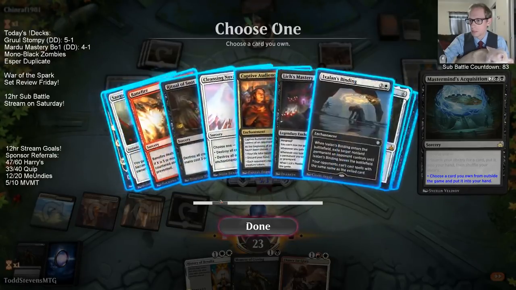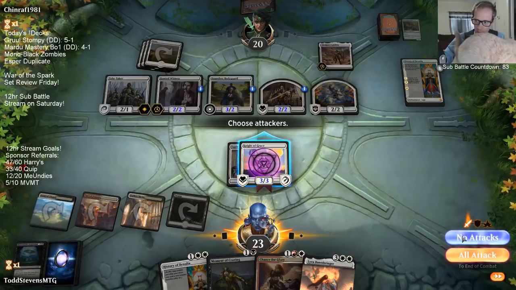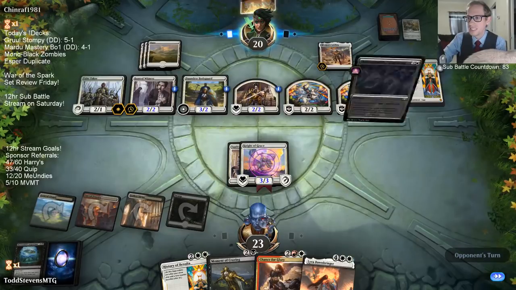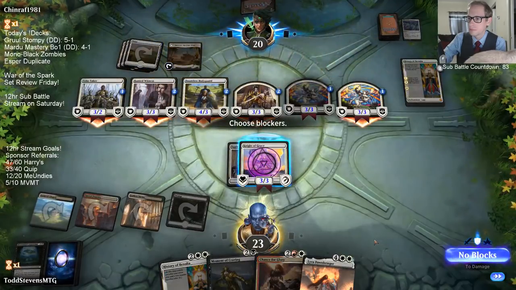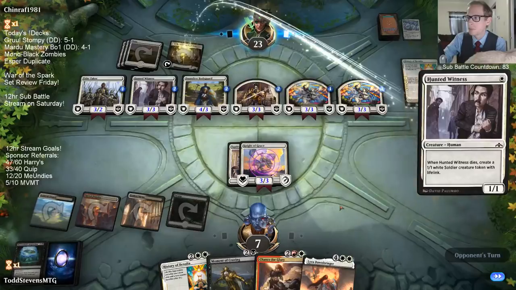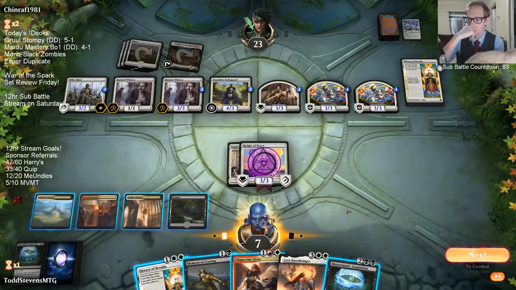Deafening Clarion. Yeah, I've seen the cat creature in War of the Spark. I like it. Land, please. Not a land.